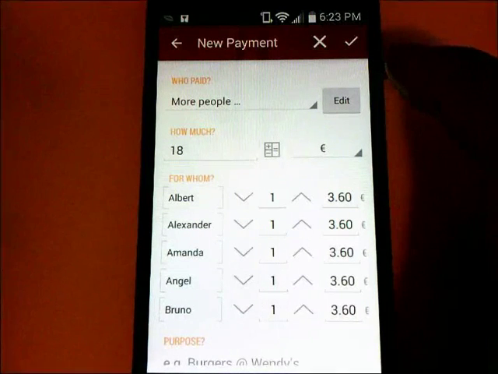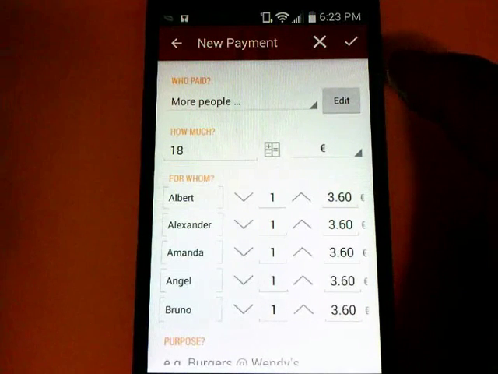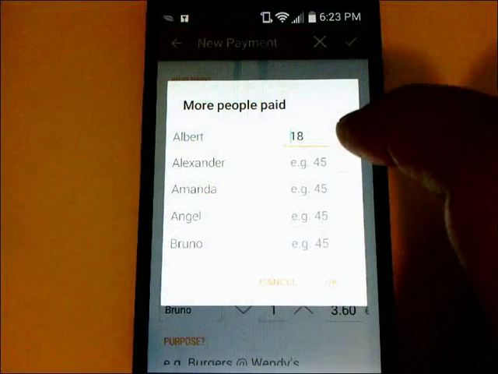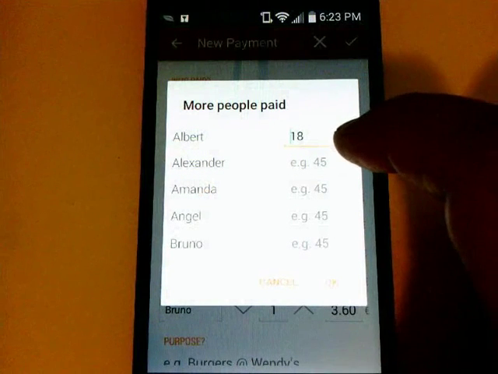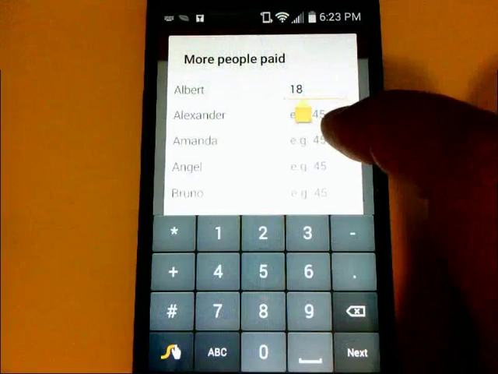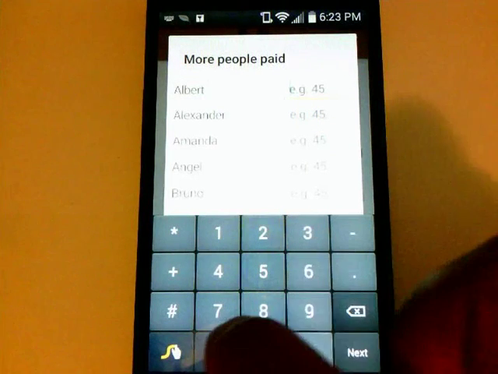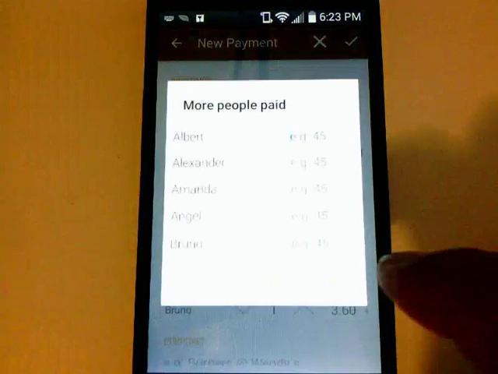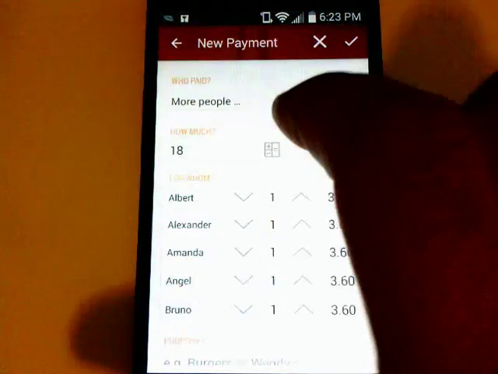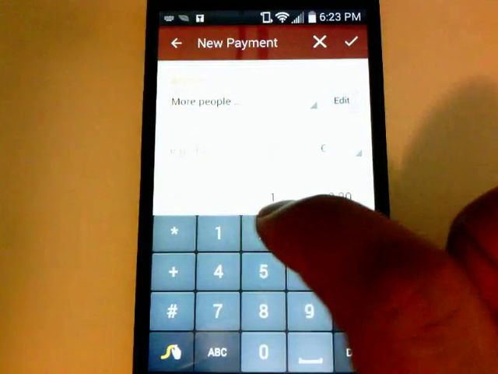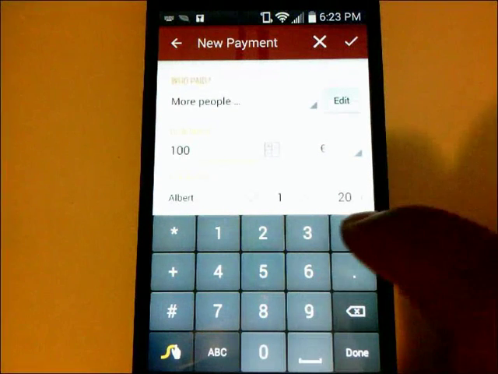Split the expense unequally. The first person pays double. All right, so let's go in here. Okay, let's see how much. It's 100, right?